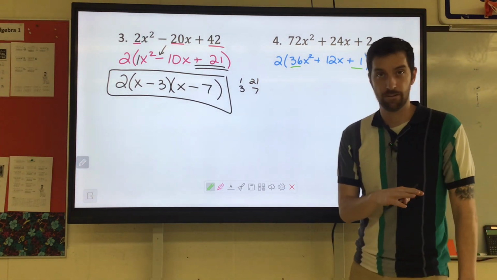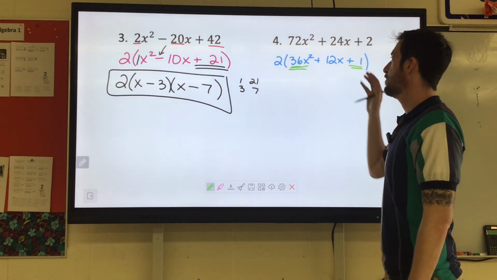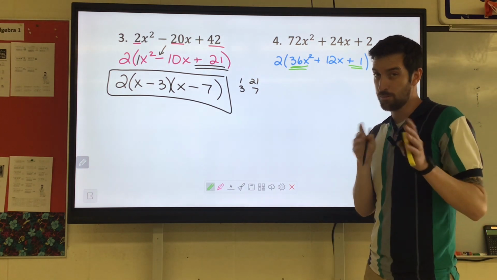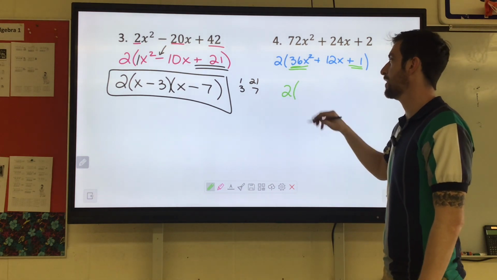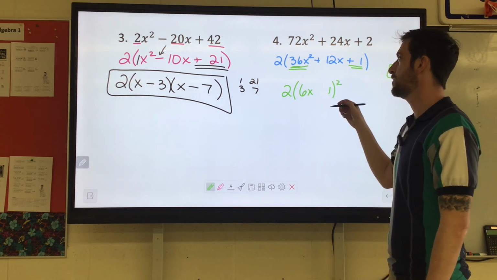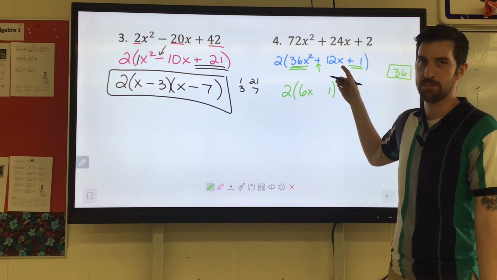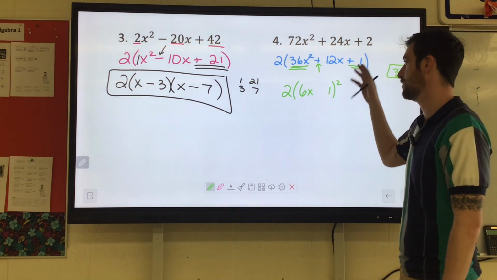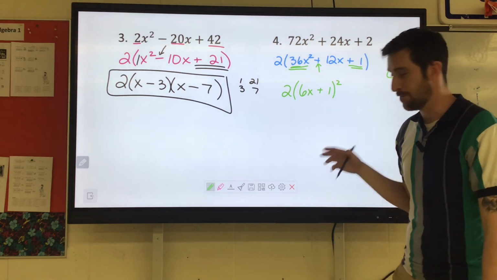Great, and that'll work. But a lot of times with these, if you can square root the first term and you can square root the last term, it's probably a perfect square kind of deal. So the square root of 36x squared is 6x. The square root of 1 is 1. The symbol between them would always be whatever symbol's first, because the last one would be plus either way. If it was a negative times negative, that would end in plus. If it was positive times positive, that would be in plus. This is the final factor form.